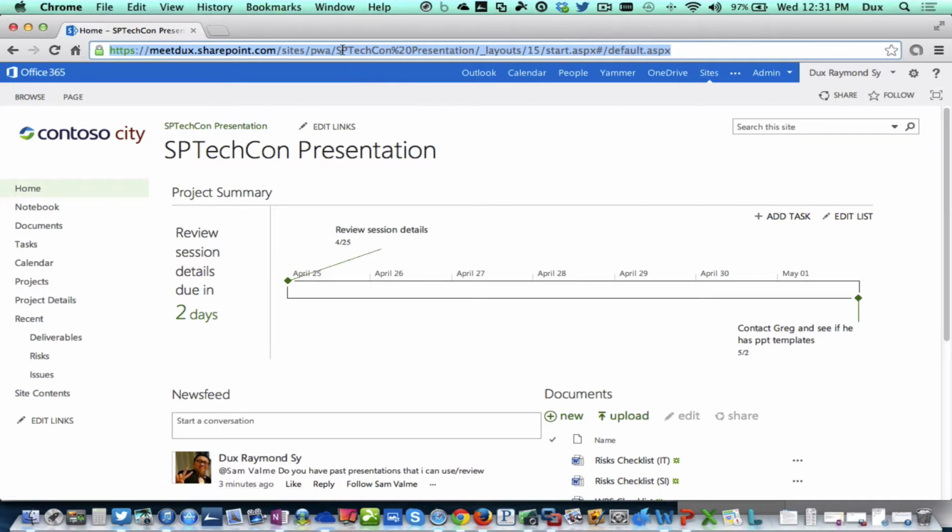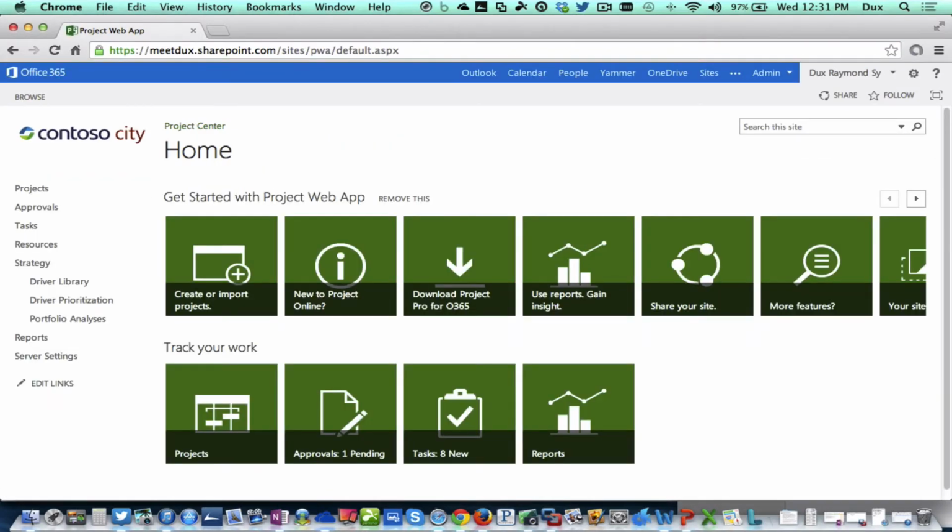Okay, so let me explain what this means. Remember the first thing I did this morning, I went to my project center? This interface is called PWA, or Project Web App. Now again, I'm just a messenger. I don't know why they have these terminologies. But if you think of Project Online, it's really made up of 3 things. It's made up of SharePoint Online for all the project sites, Project Pro for Office 365, the desktop client, and then PWA, Project Web Access. Project Web Access is like the aggregate. It brings everything in from an organizational perspective. Not only project schedule, but also resourcing and reporting, all that good stuff.